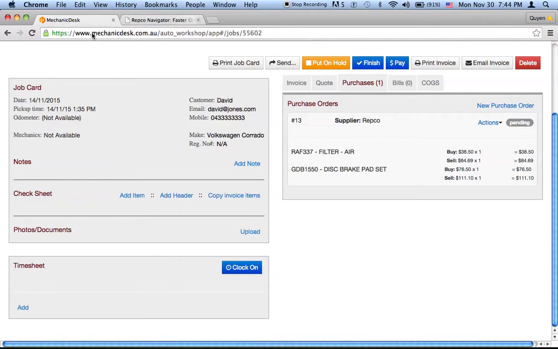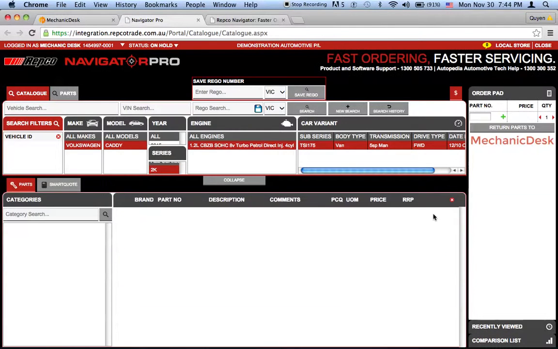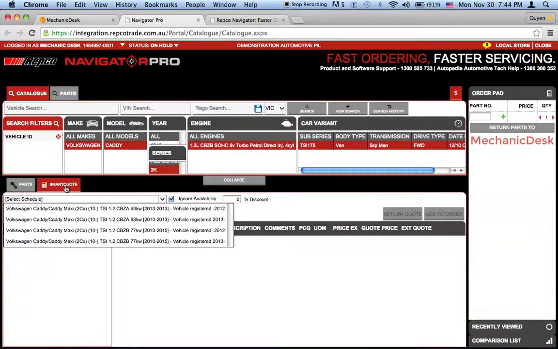Now another functionality: let's say I'm doing a 120k logbook service. I click on Navigator Pro again. As you can see here, the vehicle you selected the first time is remembered in the system, so the next time you don't have to select it again. I go to Smart Quote.